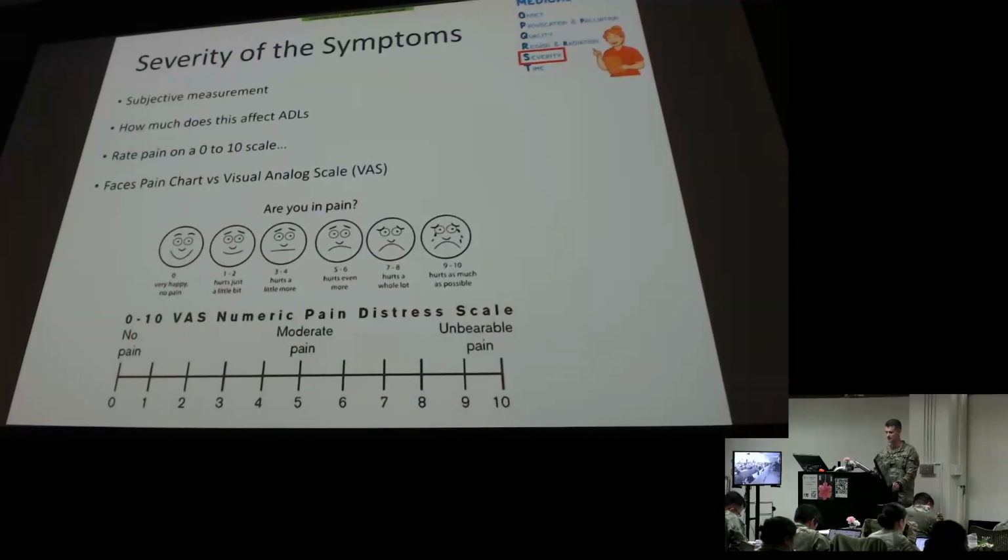And then severity of symptoms, the pain analog scale, how bad is it? When we deal with things that aren't painful, start thinking about how much does it affect the patient. So we talk about ADLs. Does anyone know what the term ADL means? Activities of daily living. How much does this affect your ability to dress, change yourself, drive, make food, all the typical things? Ask those questions, especially when you deal with something that might be disabling or affects upper extremities.